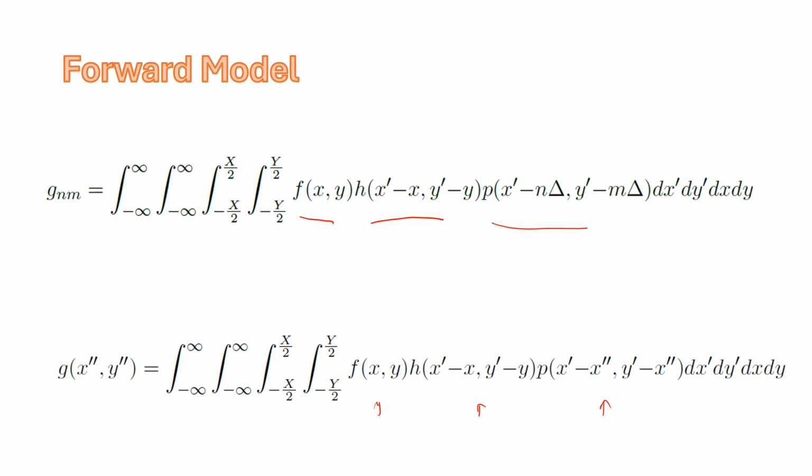And then the actual signal that we're measuring is in fact this distribution, g of x double prime, y double prime, evaluated at these discrete points, x equals n delta and y equals m delta. So we have in fact achieved a discrete sampling of the signal as convolved with the optical response and the pixel response, and both the optical response and the pixel response will implement some kind of a bandpass on the system.